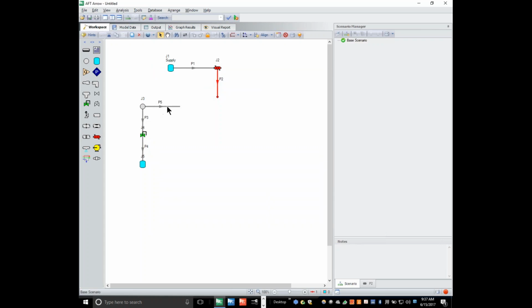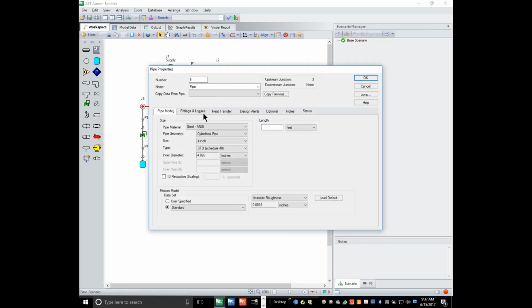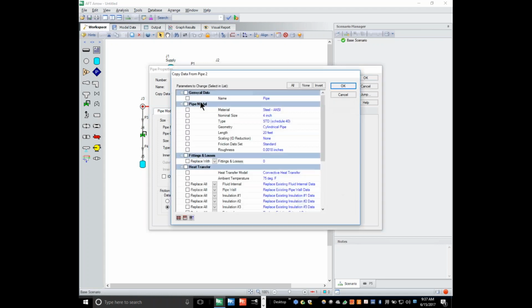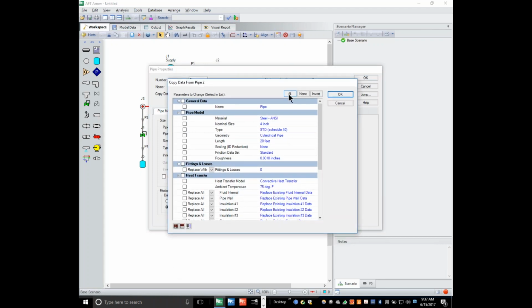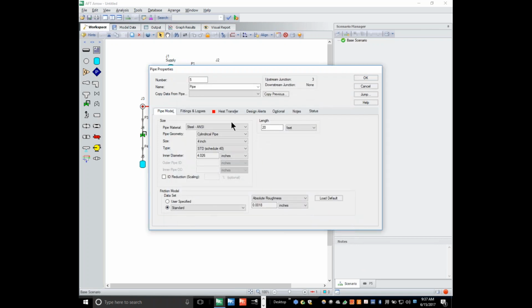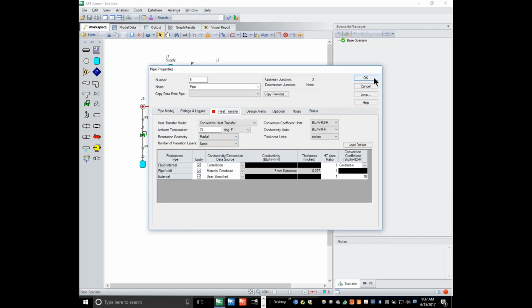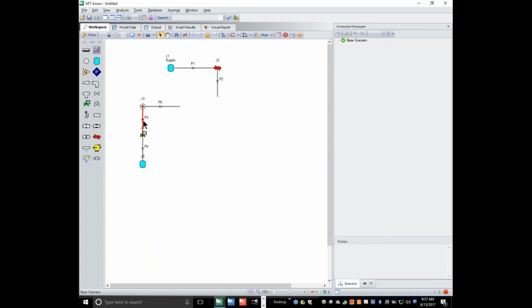So we'll hit OK, and then we'll open pipe 5, and pipe 5 is actually completely identical to pipe 2. So from our drop-down menu, we'll select pipe 2, all the information, hit OK, everything's groovy, hit OK, and just like that, we've already specified pipe 5.